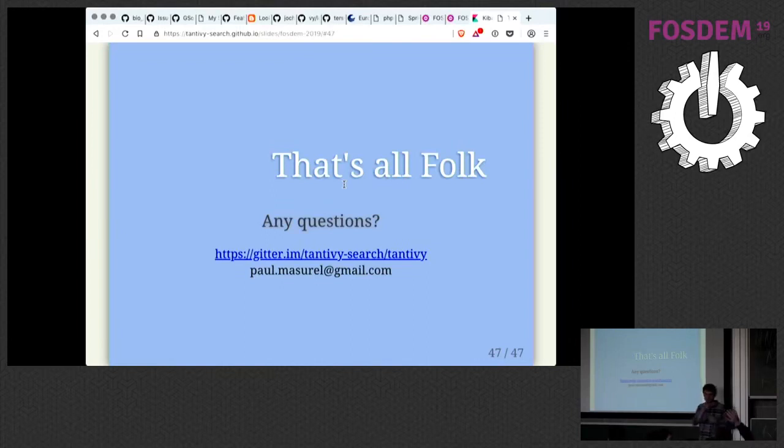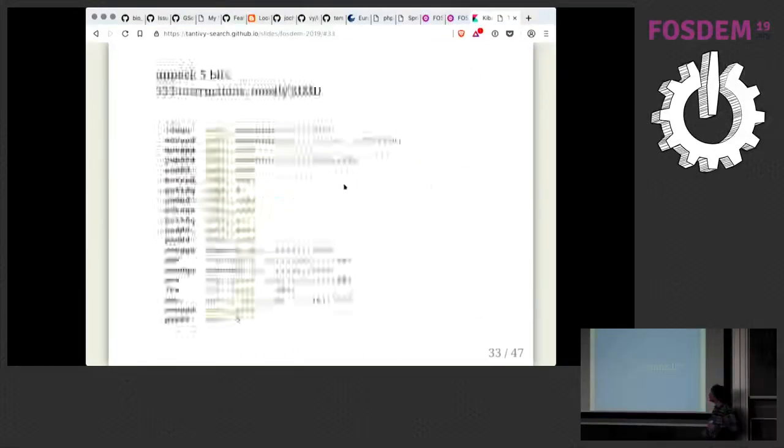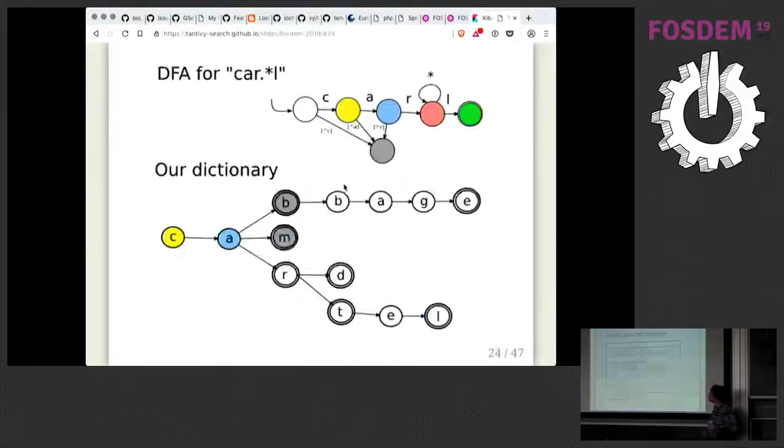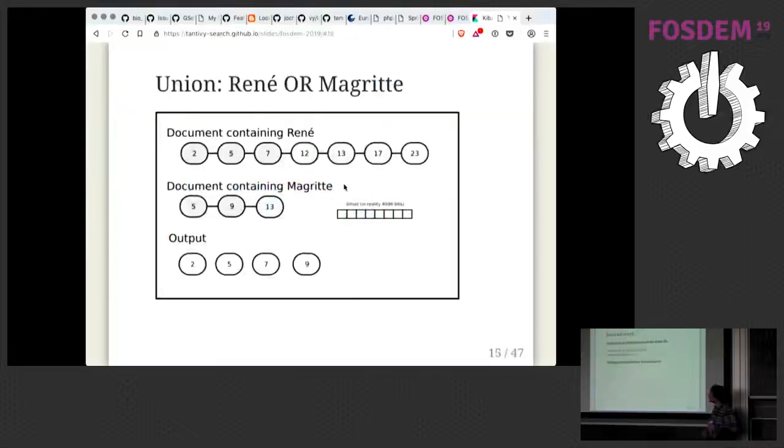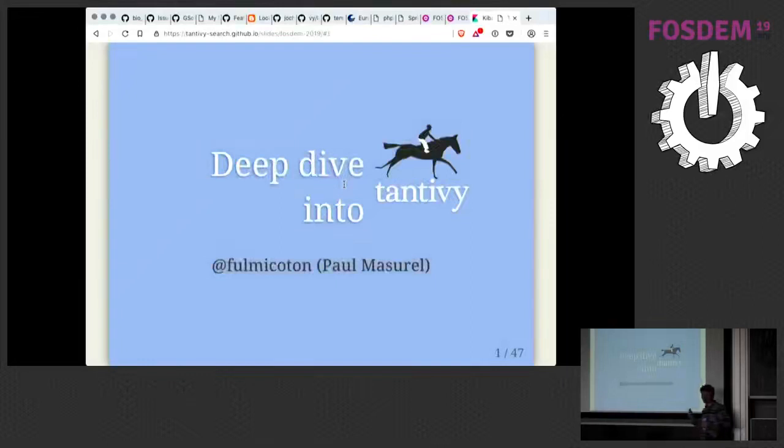Can you explain the name and the logo of the horse? So Tantivy is an English word. I often do that actually. I like choosing English words that nobody knows as project names. It's actually not bad at all for SEO.